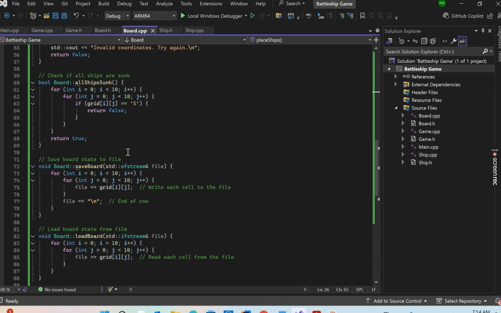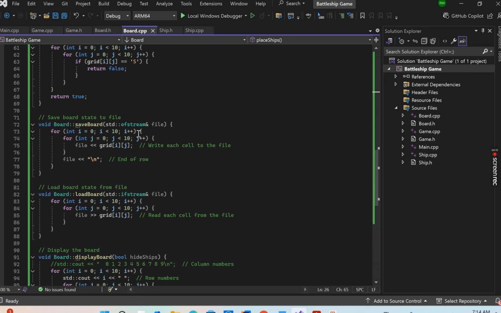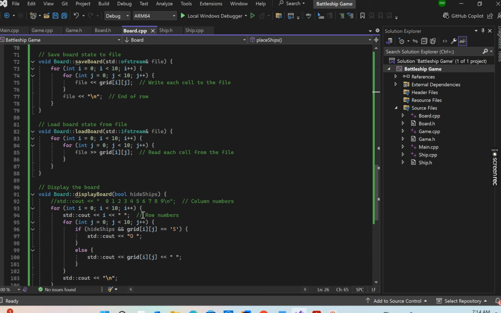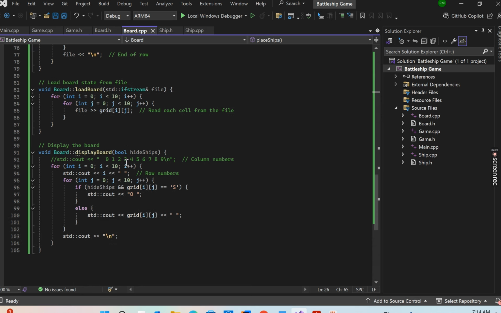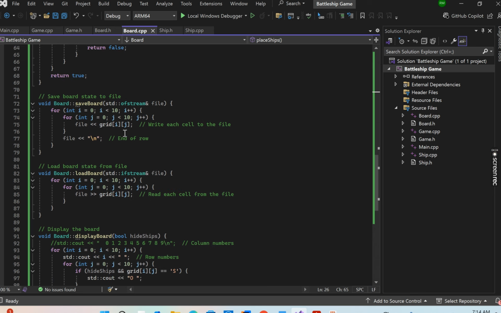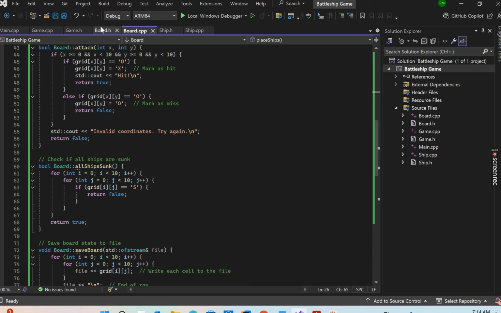And then here are the save board state method and load board for loading the game saved in the file, and the display board is declared here.